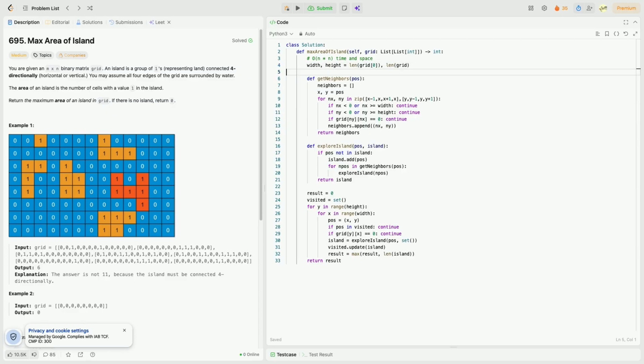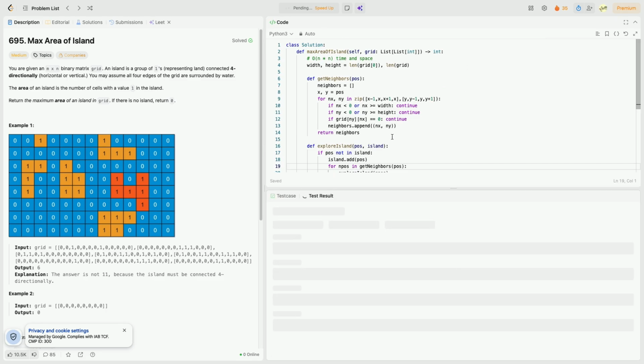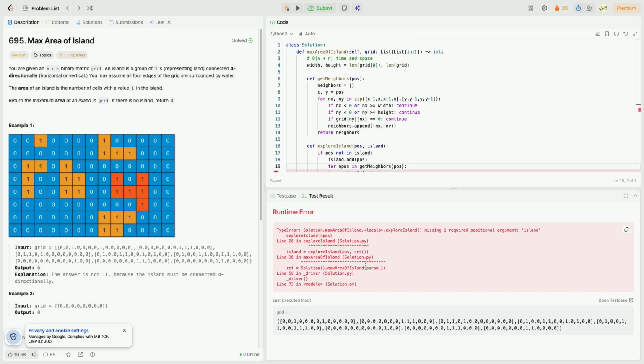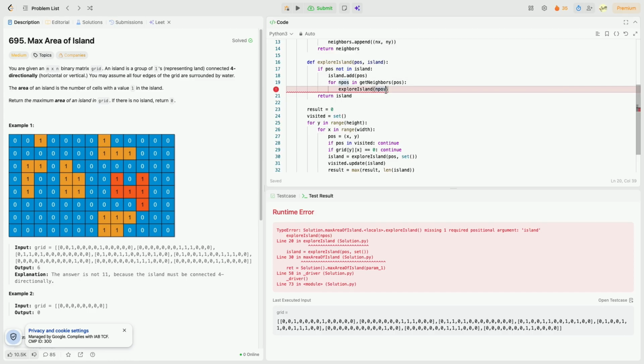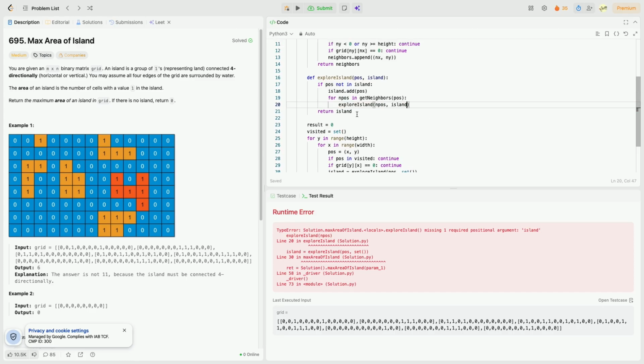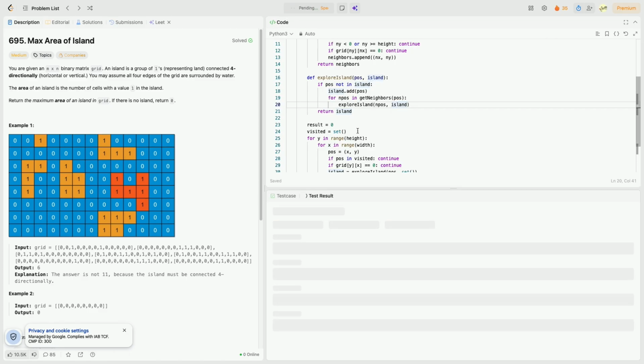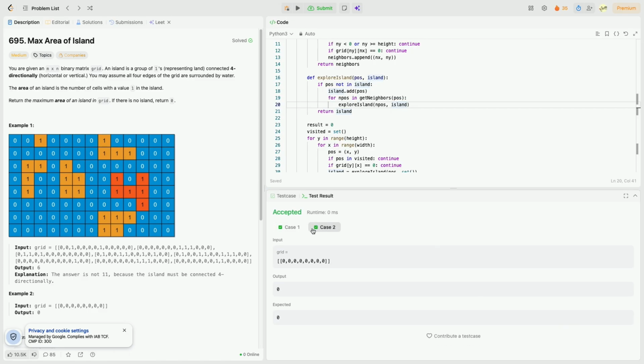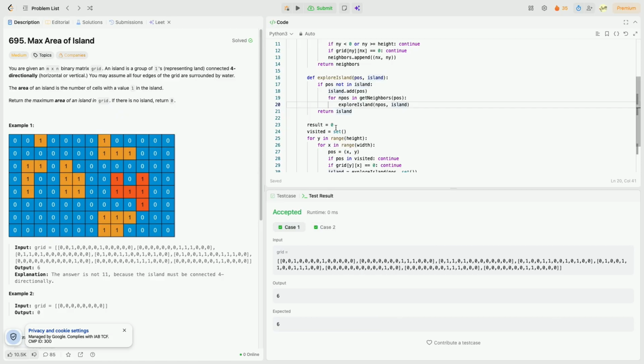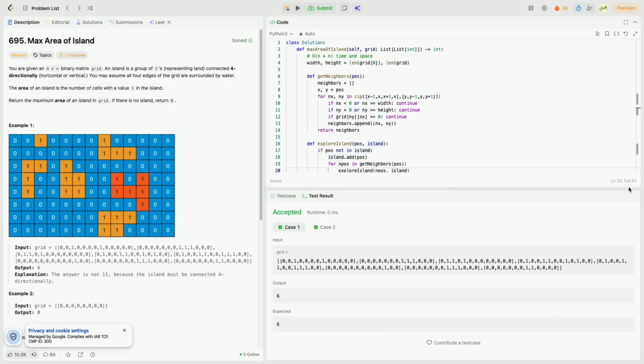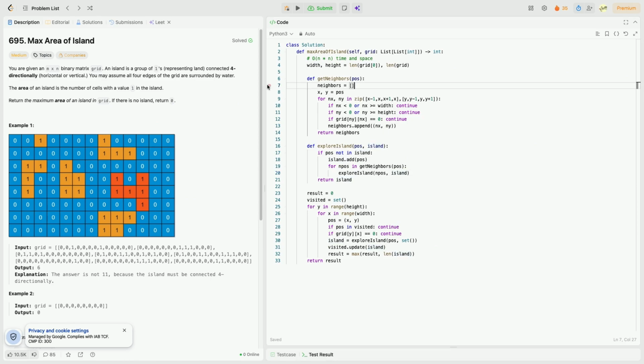Now that was quite a long explanation, and I wrote code that I haven't written before. So I'm kind of keen to see, you know, if I have any typos or syntax errors. And I actually do. Okay, missing one position argument at island. Okay, so here we go. First error. I was exploring recursively without letting it know what the island was. And boom, boom shakalaka, the test cases pass. That makes me very happy because it seems to work as intended.